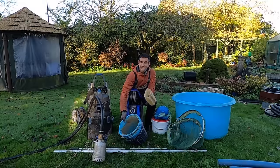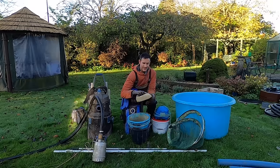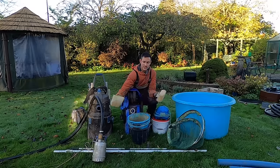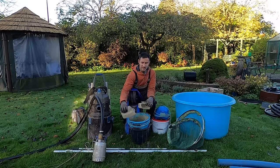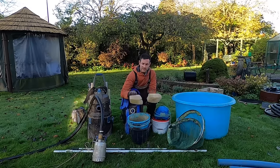Buckets. You can never have too many buckets when you're cleaning out ponds. Make sure you've got plenty of those. And just some very simple plastic scoops like this, or a dustpan and brush used to bail out some of the water and the silt, is also really, really useful.